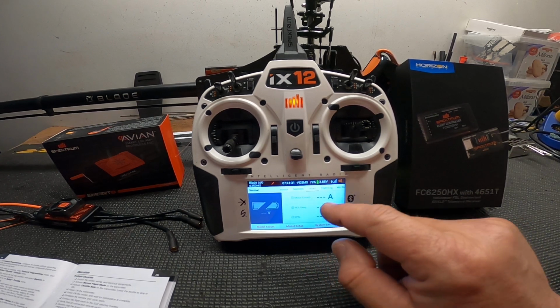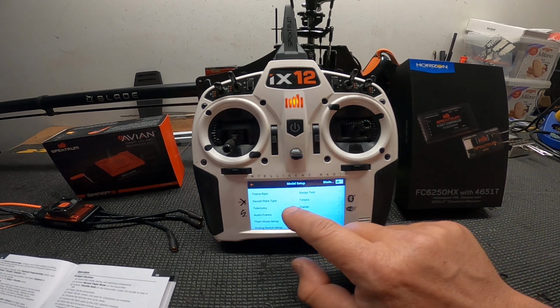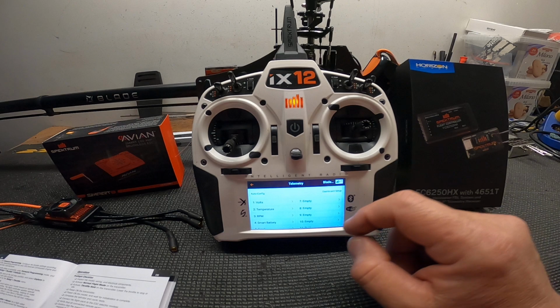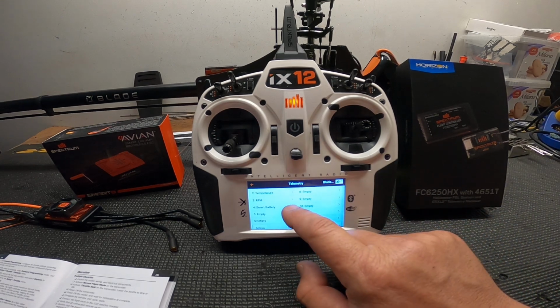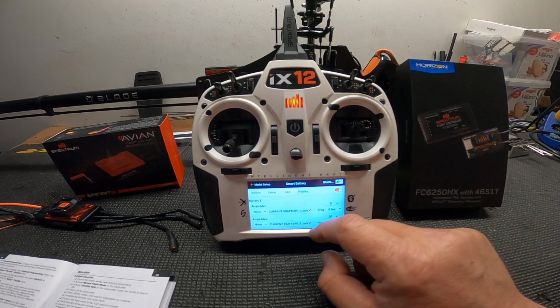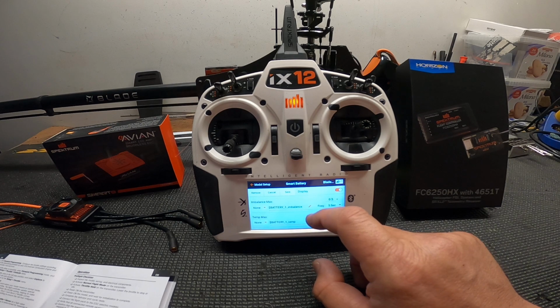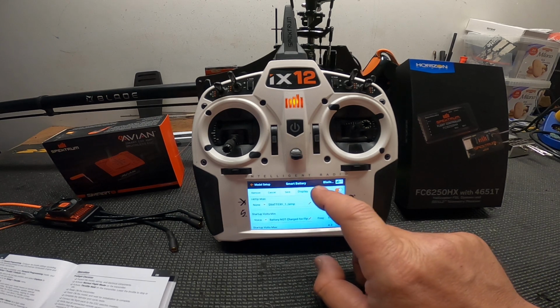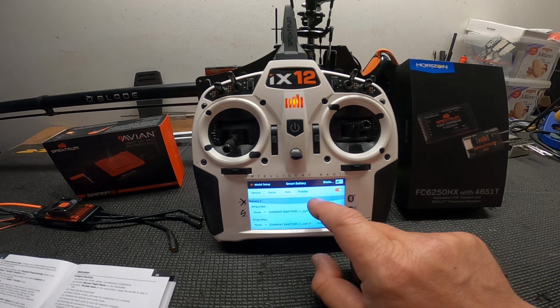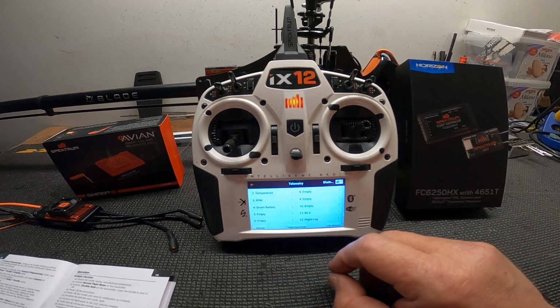I do have to initialize those in the telemetry screen. So if I went to model setup here, I'd go to telemetry, and then you can see that I've got smart battery assigned here, and when I click on it, I've got to set up the amperage and the volts and things like that. Kind of wish that was automatic, but it doesn't take that much time, and once you know your voltage, you'll be alright. So we'll go back out of that.